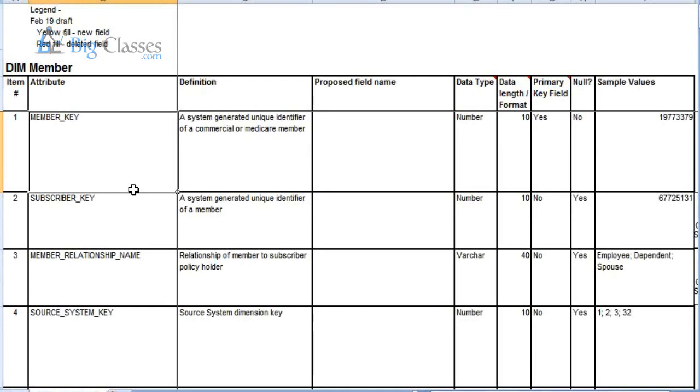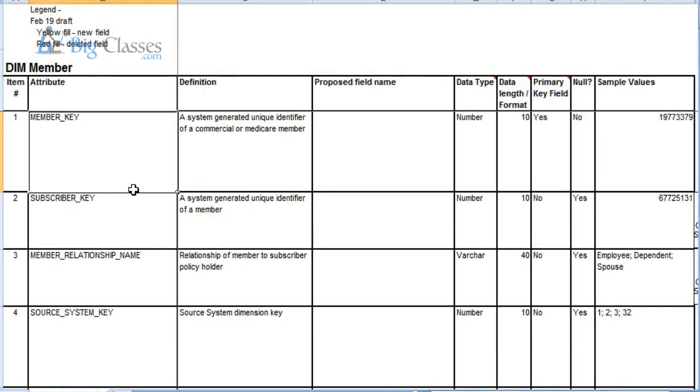Similar to that, we have the modeling team, not the architect team. The modeling team is going to give a model to your business. Simply speaking, what attributes should be there, what is the meaning of each attribute, what is the data type of the attribute, the length, the primary key, the nullable value, all those things we need to specify. All those things are going to be specified by our modeling team.